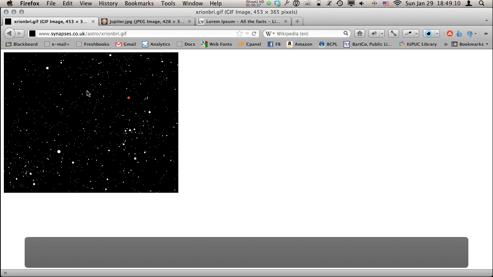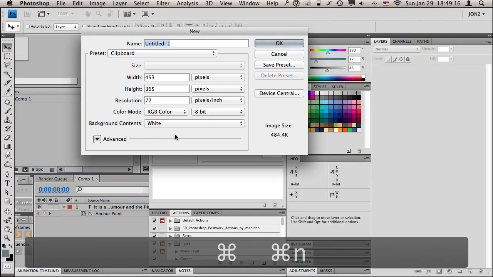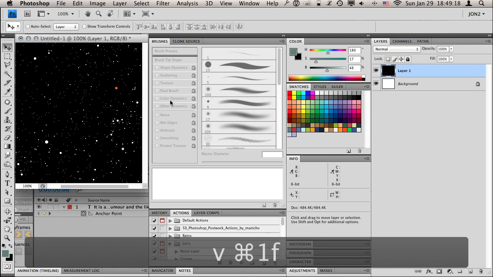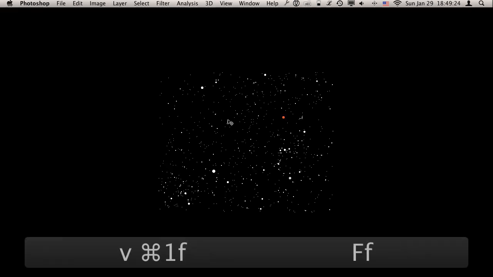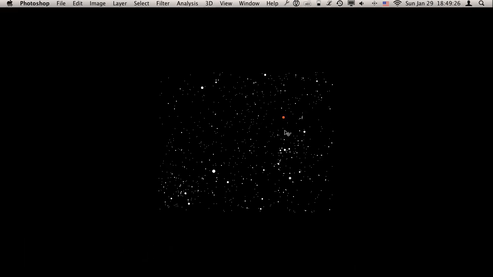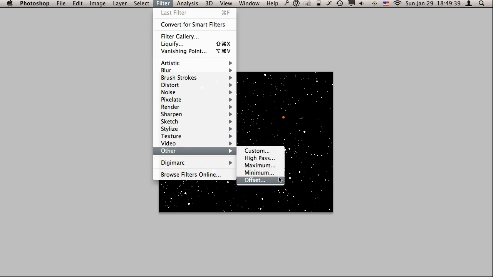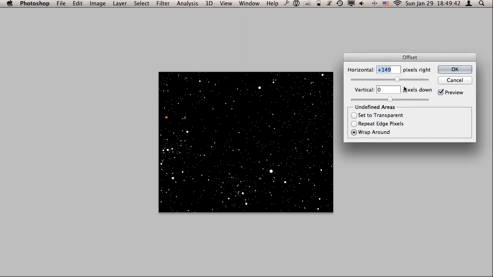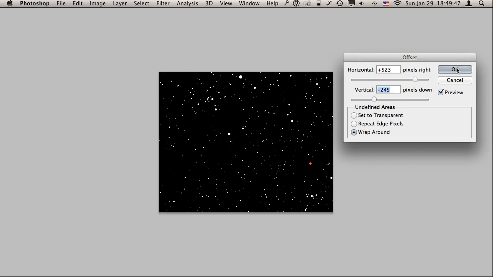Actually, I need to do a little more than that. I need to take it into Photoshop first and paste it. And what I need to do is make it so that this starry background loops. Now this isn't going to be as hard since there isn't a lot of overlap, but I just need to go to Filter, Other, Offset, and just make sure this is going to loop okay, which it looks like it is.